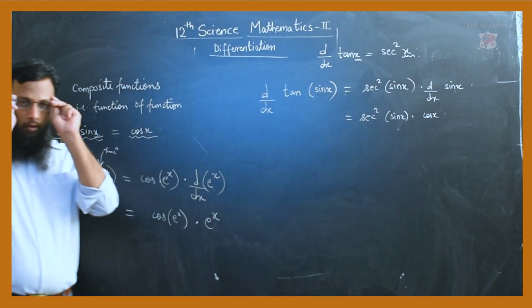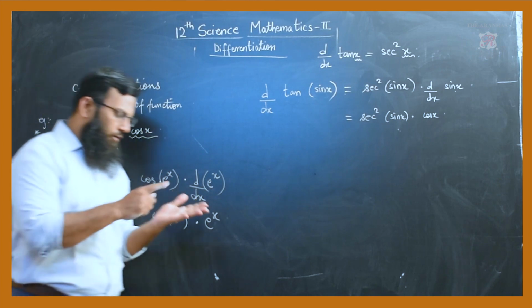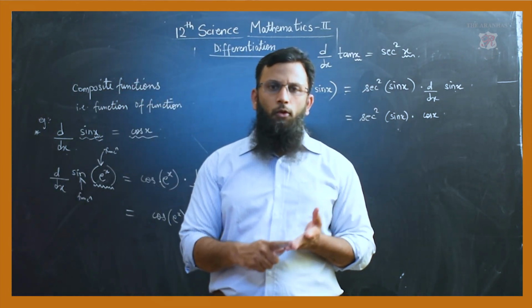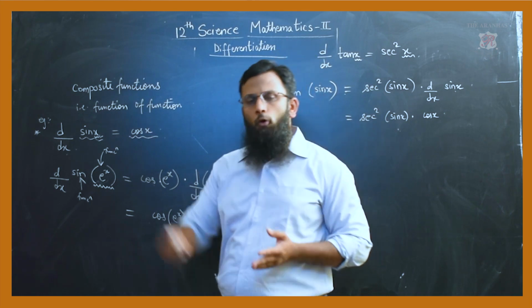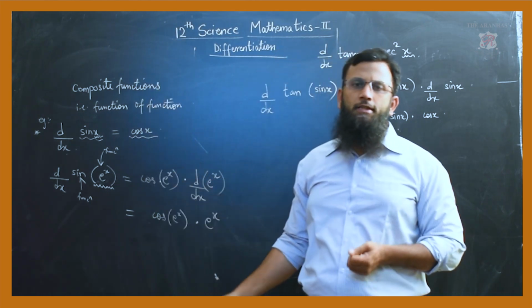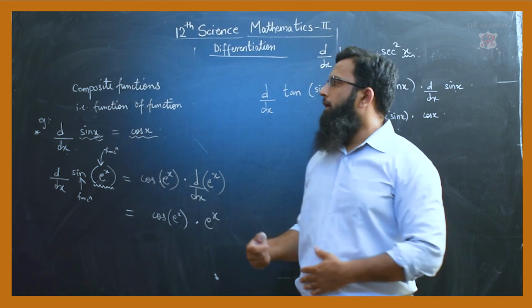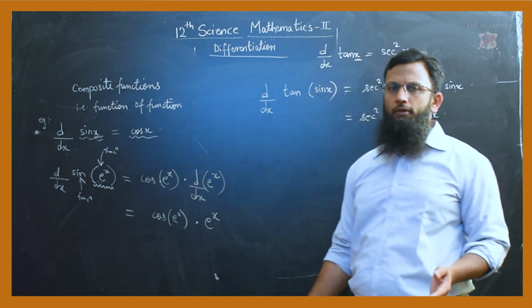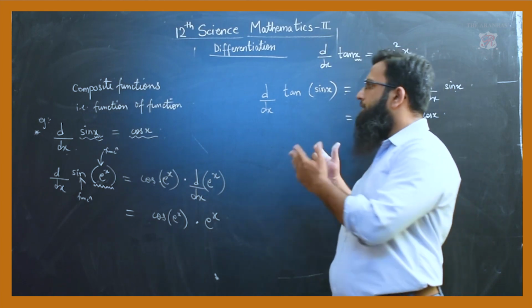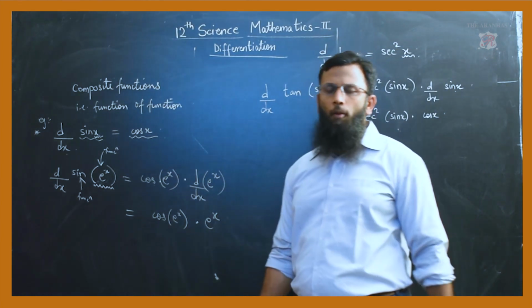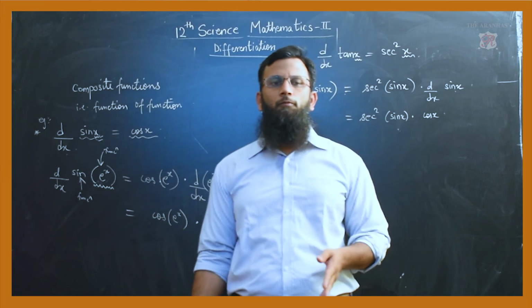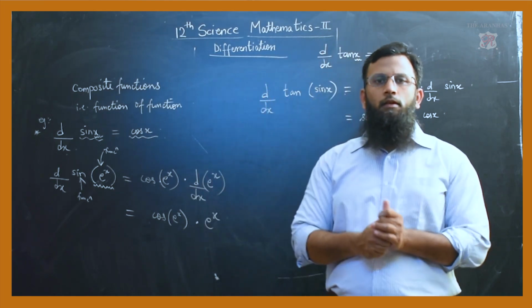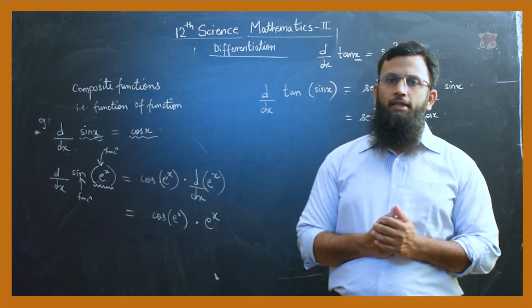So I hope whatever I taught you today was definition related to differentiation. 3 points I told you in that. Then we collected a whole list of 14 different functions. What are their derivatives? Then we saw 4 basic rules of class 11 for derivatives. And then we have just started with what do you mean by composite functions, that is functions of functions. In the next class, we will try to revise more problems and then we will see the exercise. Thank you very much.